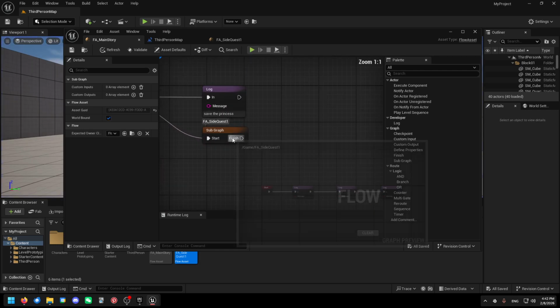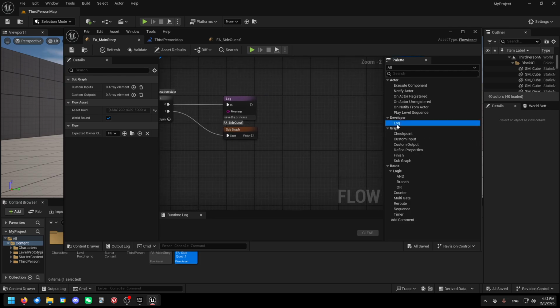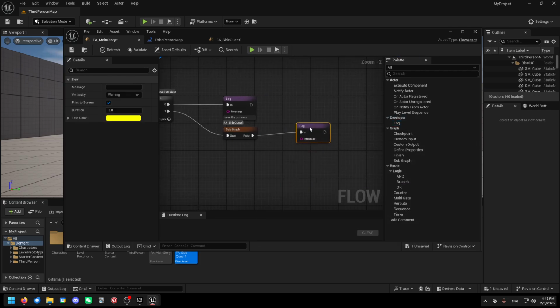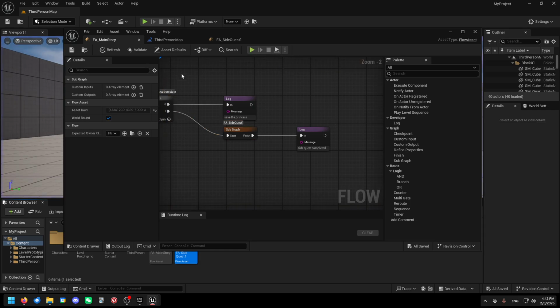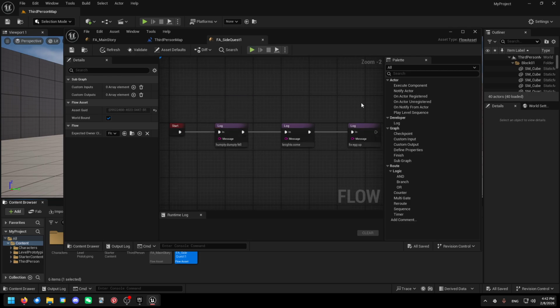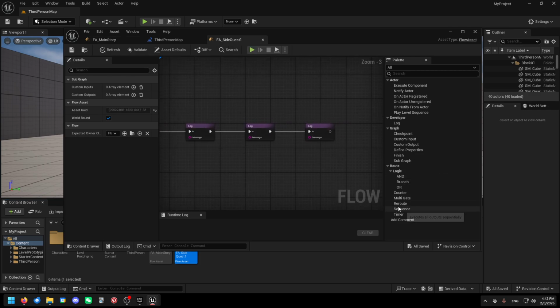Now, we can see that there's this finish node on the subgraph. So let's kind of see what this does. So I'm going to say side quest completed here. Okay, if we run this, we can see that the side quest doesn't get completed. So there's this node called finish. Finish basically tells the node that it's done.